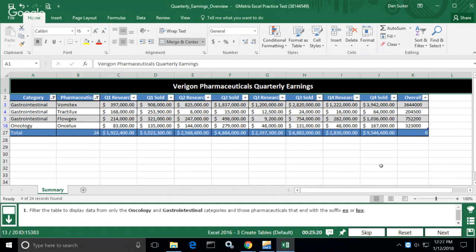Oh, okay, gotcha. Category. Wait, I got one line. I still have nothing. What filter did you do pharmaceuticals in? I thought I did oncology. Well, it was supposed to be oncology and gastrointestinal, but pharmaceuticals was supposed to be other. Oh, looks like you did it on two category columns. So you gotta do two different sorts. Two different sorts. Okay.